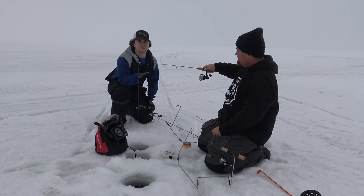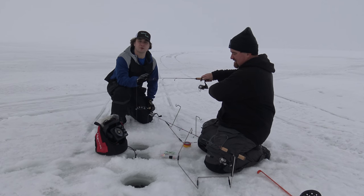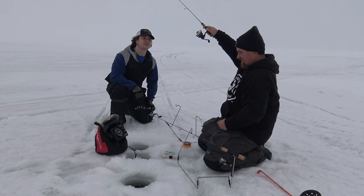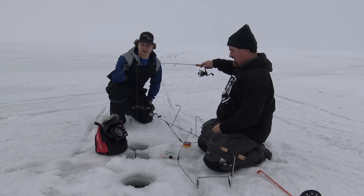And that's a pattern you guys are going to see across the ice belt. That's not just perch here in Cascade, but North Dakota, South Dakota, Minnesota, what have you. The bigger perch are going to be 2 to 3 feet up, right? And to really get them to commit, you want to keep lifting them up and separate them from those smaller schools. I just missed one. I have one, I have a big one. Now, I'm going to get over there and fish because we got fish on the flasher and we want to land some for you guys.